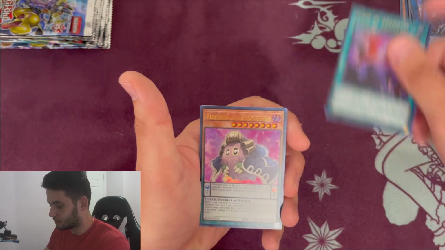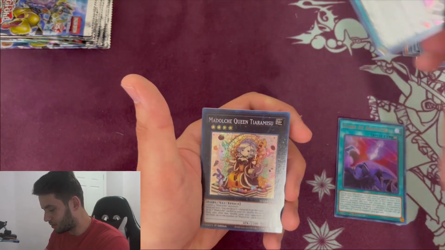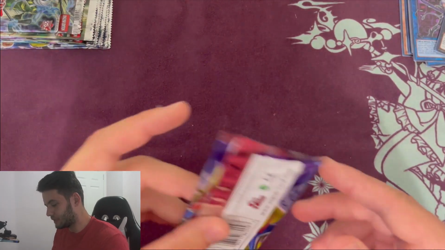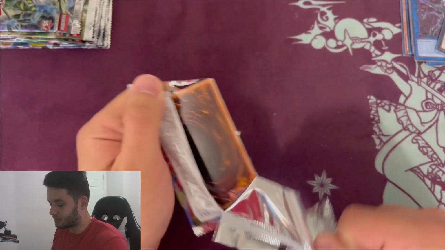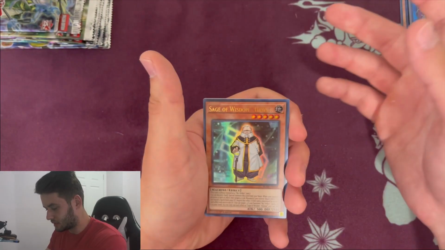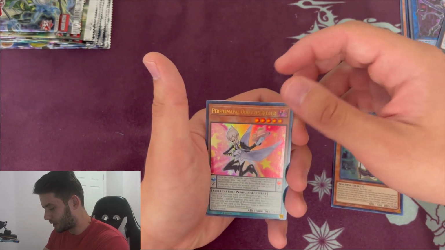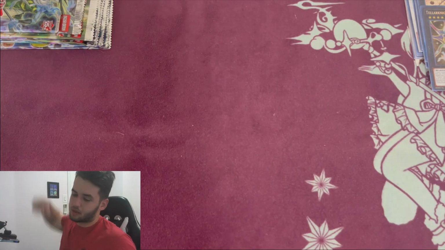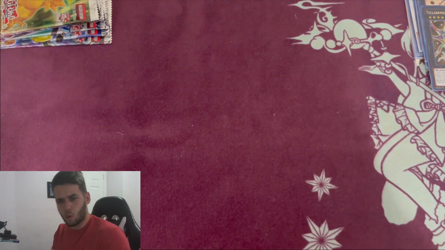Curse of Aramatir, Performing Pal Barrow Karibo, and Madolche Queen Tiaramisu. So far the Azalea is a pretty good pull, the IP too, but you know, we could do better. Can I get a Duality at least, please? Sage of Wisdom Himmel, Performing Pal Odd Eyes Butler, and Tellarknight Ptolemaeus. Oh man, my opening muscles are hurting.